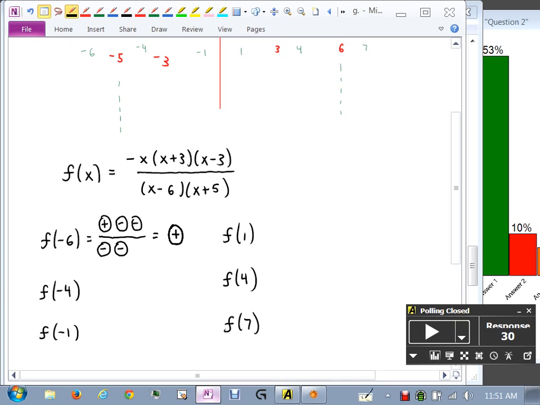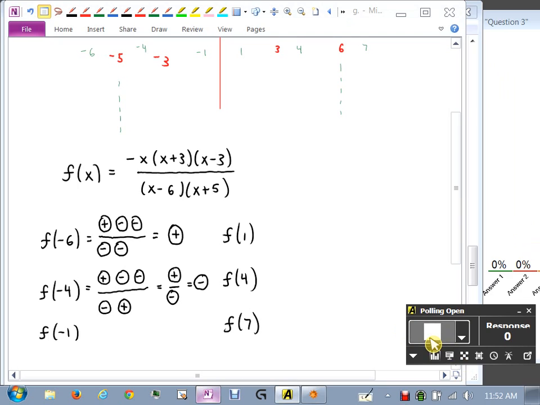And then do the same thing for -4. You should get a positive, then a negative, then a positive, and then you should get a negative and a positive. The top is negative, the bottom is negative, right? Is that right? No, something's off there. Let me see. Negative. Yeah, this one's negative, sorry. So the top is positive, the bottom is negative, which means you have a negative number.